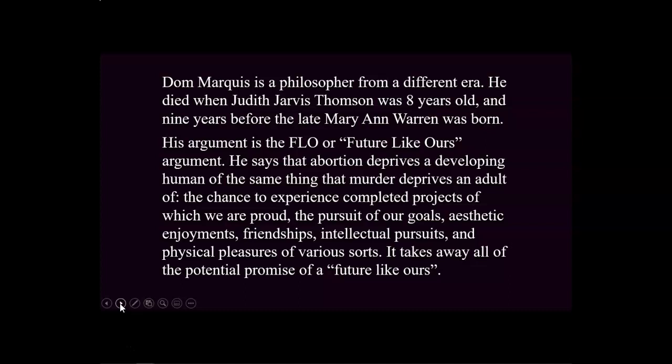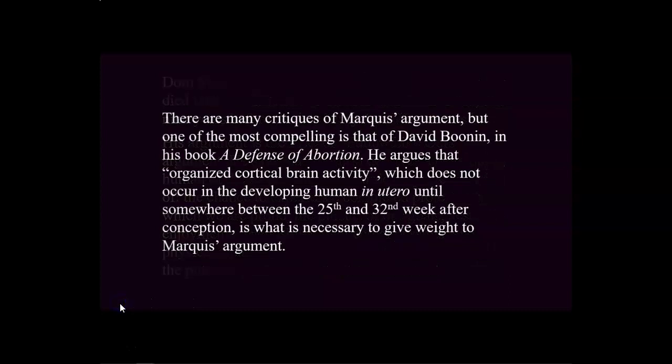He says that abortion deprives a developing human of the same thing that murder deprives an adult of: the chance to experience completed projects of which we are proud. These are examples of the sorts of pleasures that the future might hold potentially. The pursuit of our goals, aesthetic enjoyments, friendships, intellectual pursuits, and physical pleasures of various sorts. It takes away all the potential promise of a future like ours.